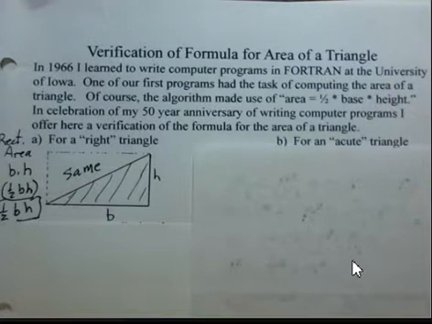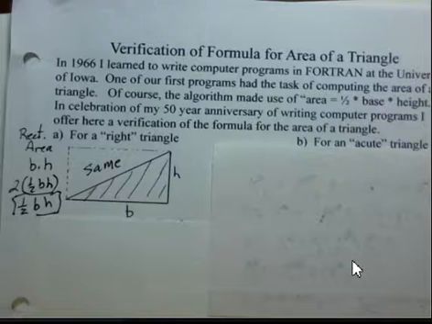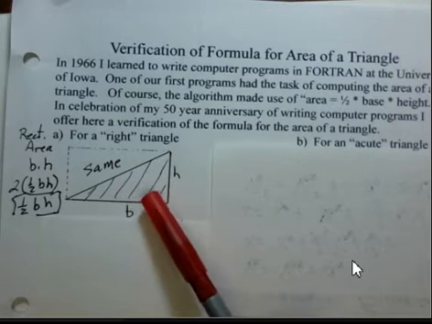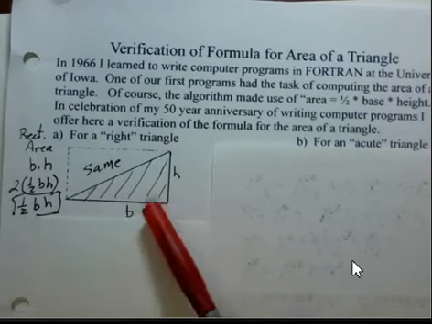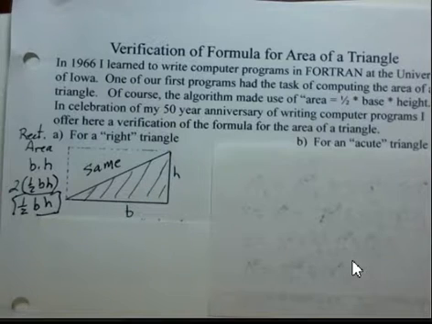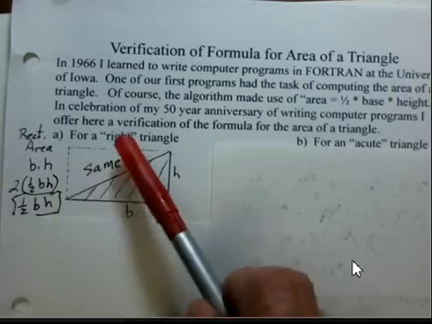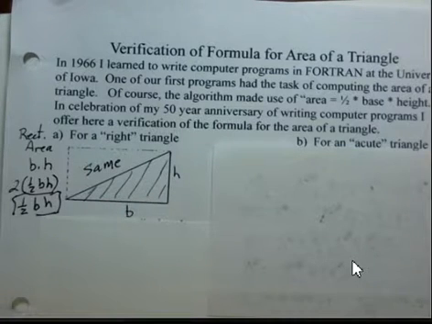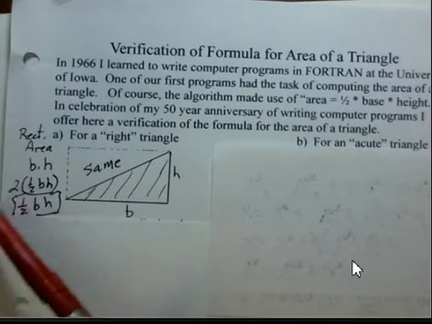I'd like to show you some verifications, not quite proofs, but some verifications that this formula is correct for some different cases. The first case being a right triangle. I've drawn a right triangle here, and then I've completed a rectangle. The right triangle, labeled same, has the same area as the crosshatched right triangle. They're completely similar triangles. They're just flipped, and you would have the same H here, same B here, same hypotenuse. So it's equivalent. I am assuming that we can use the area for a rectangle of base times height.